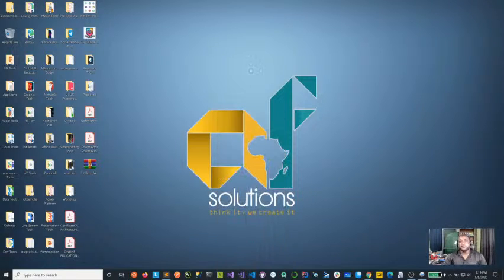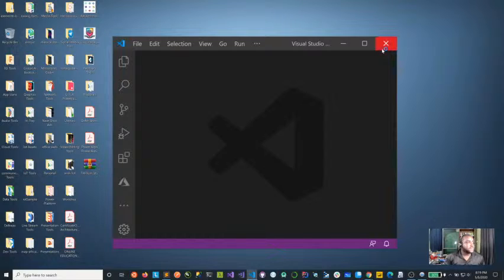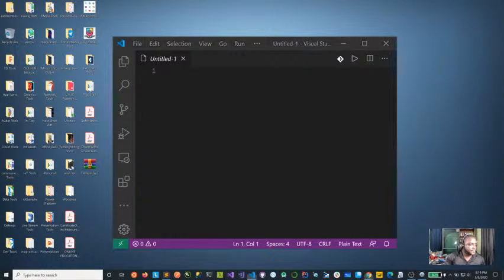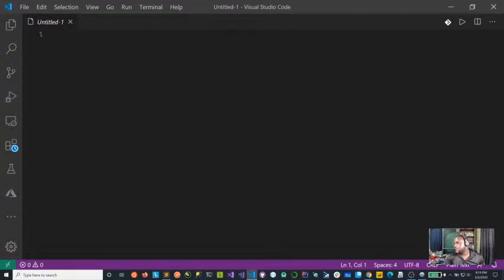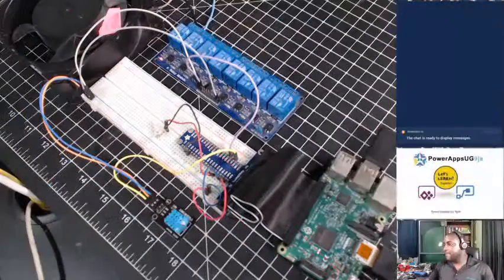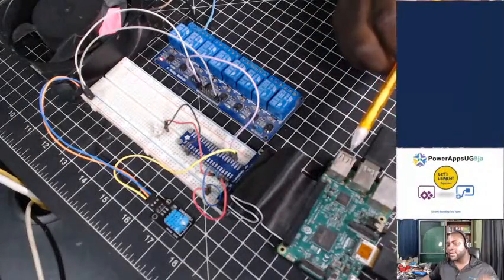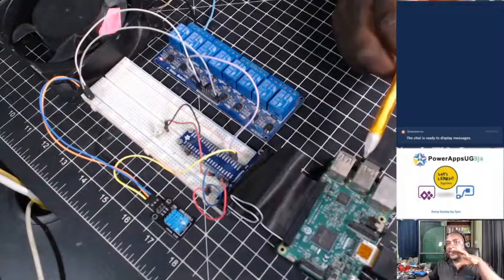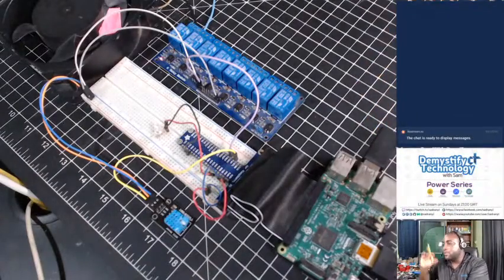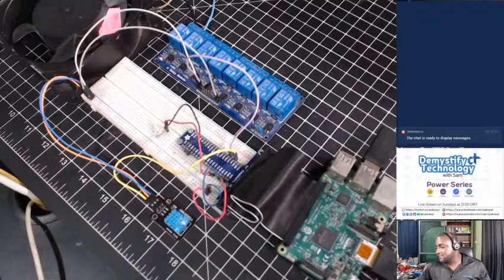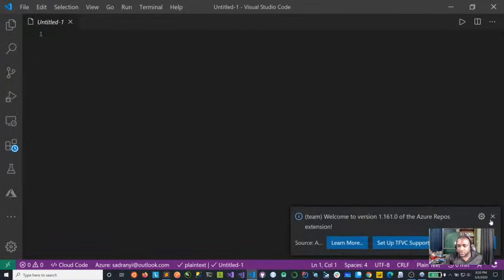Now I'm going to open my Visual Studio Code because that's what I used. Just so you know, it's very easy and simple to use Visual Studio Code to connect or build solutions for your devices that are remotely connected to your machine. As you can see, if I flip back here, I have my Pi here. It's just connected to the same Wi-Fi network that my laptop is on. Then I can use Visual Studio Code and use SSH to connect to it and work on it just like any other device. I've shown this several times here.